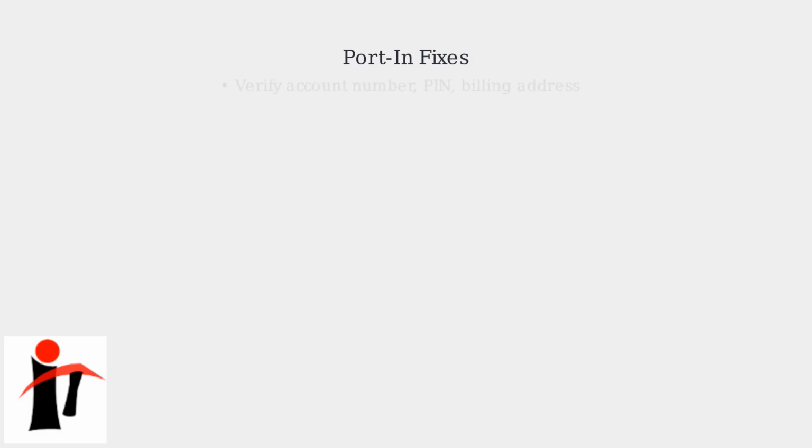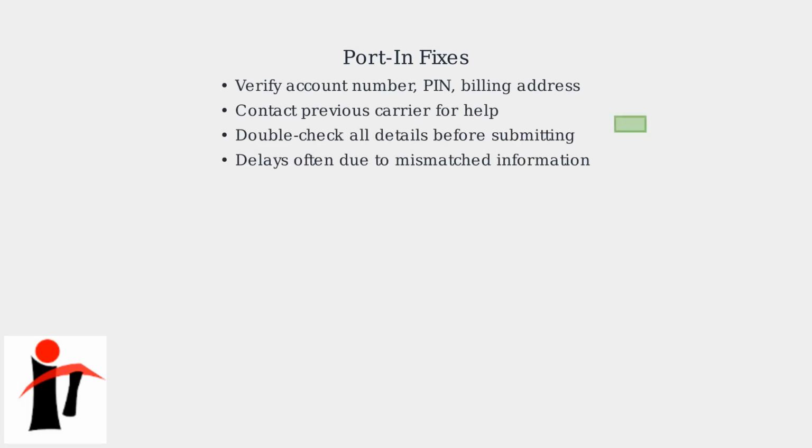When porting your number to Visible, carefully double-check that you've entered the correct account number, PIN, and billing address from your previous carrier. Contact your old carrier directly if you're unsure about any details. Always verify everything before submitting the port request. Common delays occur due to mismatched or incorrect information, so accuracy is crucial for a smooth transition.